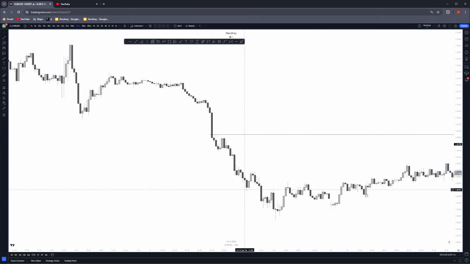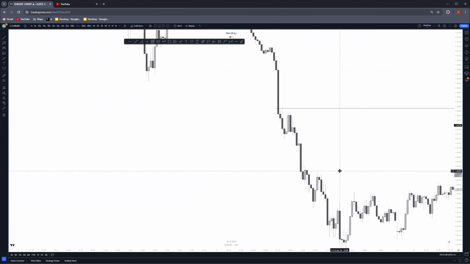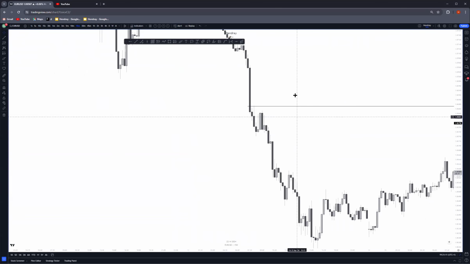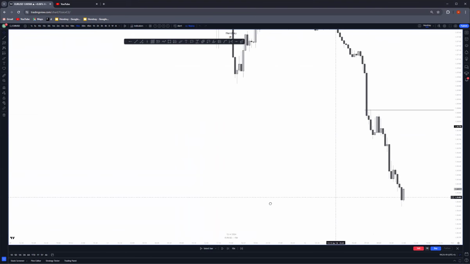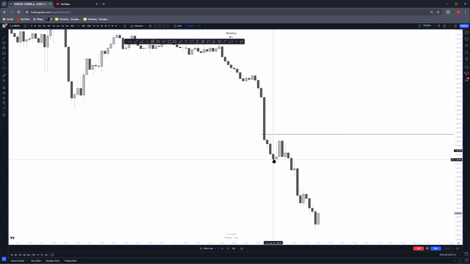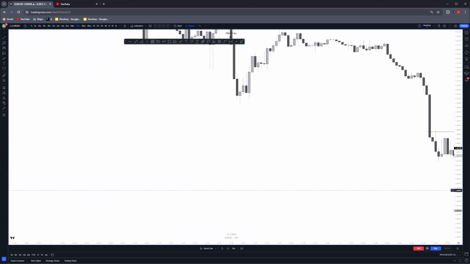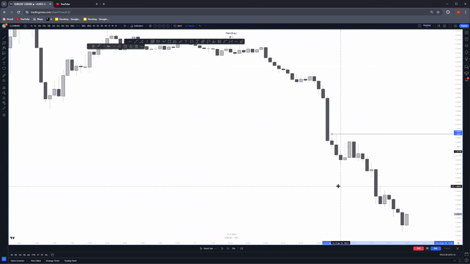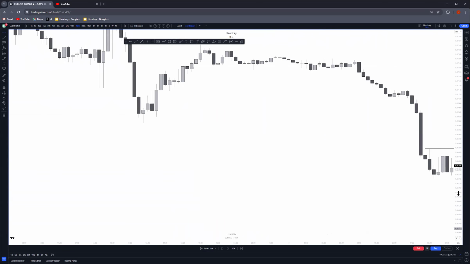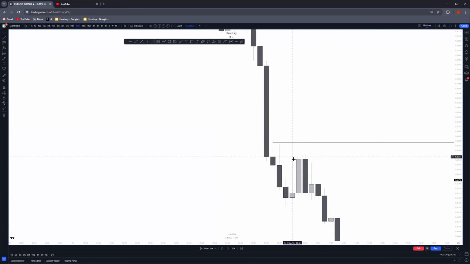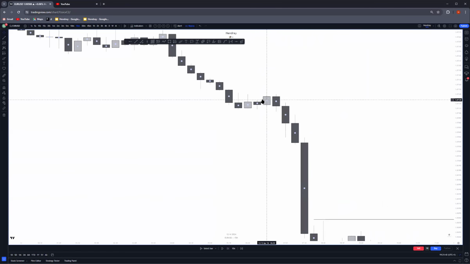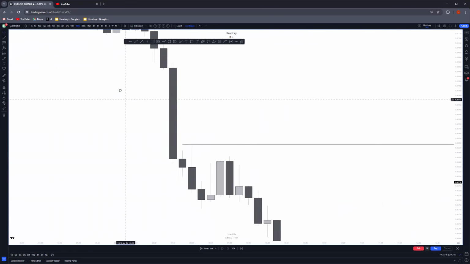So let's see why is it that we have that. Hopefully our network will help us. So here, this low was formed in London. No, sorry. This high is London open. Yes, it was actually this low. So this low was formed in Frankfurt. All right, Frankfurt open is 7 a.m. while London open is 8 a.m. Okay, so Frankfurt open, let's check. What is the opening range of Frankfurt?